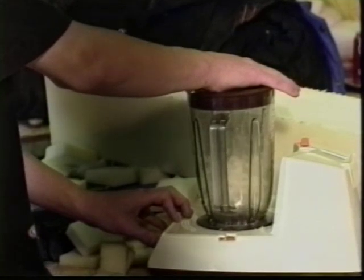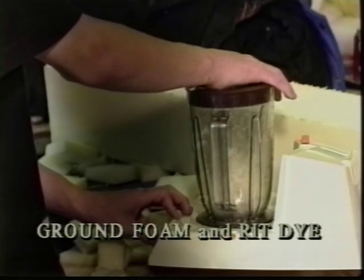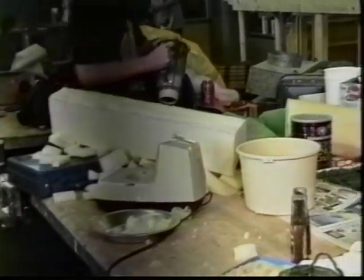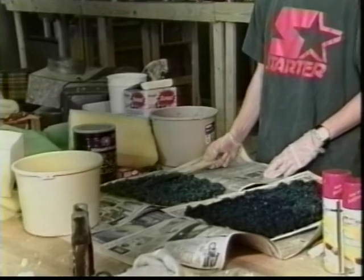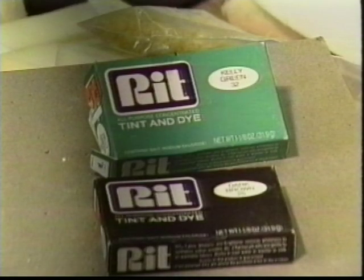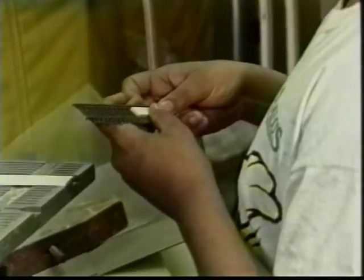A huge amount of ground cover will be needed for this 80-foot layout. But with a borrowed blender, donated dense foam cut into cubes, a bucket, a strainer, some rit dye, and behold, as if by magic, with each succeeding batch coming from a given bucket, the color of the green rit dye weakened and gave us automatically a variety of color. Browns and tans were also used in the same fashion.